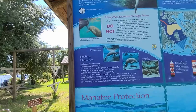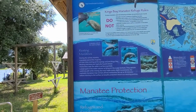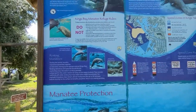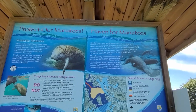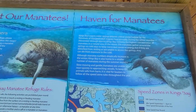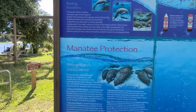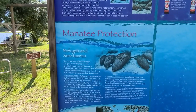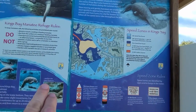It says 'Manatee Manners — while you're here in the manatee refuge, please practice passive observation.' During the winter months, manatees spend the majority of their time resting at the springs around Kings Bay. Resting manatees are typically found almost motionless near the water surface, partially submerged or lying on the water bottom. They remain relatively still while resting but make some slight movements. Kings Bay warm water springs provides a critical winter habitat for hundreds of manatees. The Crystal River refuge was established in 1983 for the protection of the endangered West Indian manatee. You can pause the video and read that.